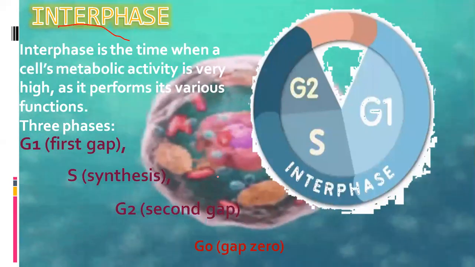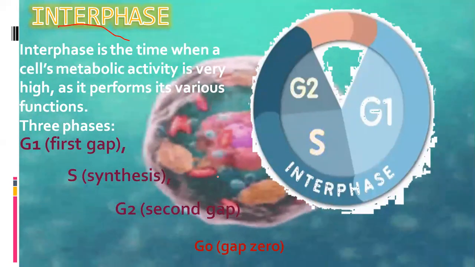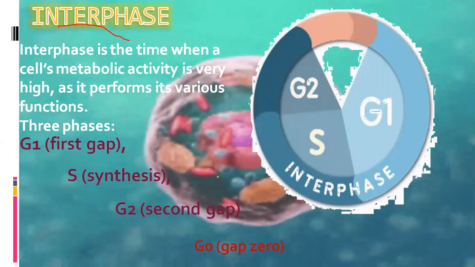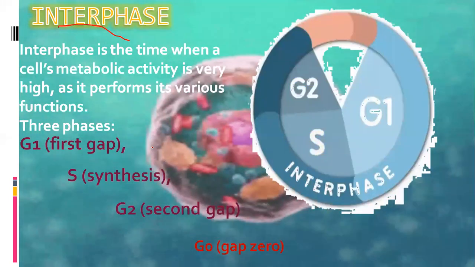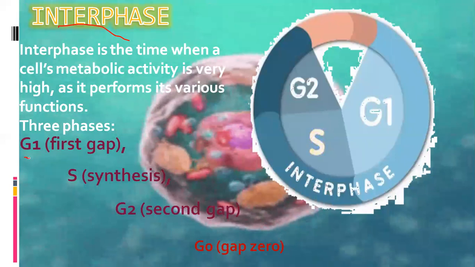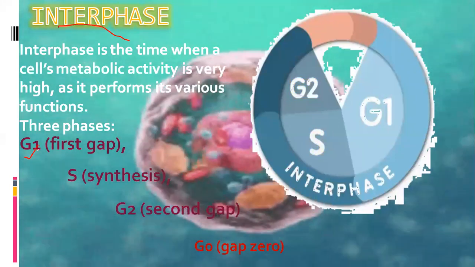And definitely it has to prepare, like when we have to go to a party, we take a lot of time for our preparation and do lots of things, dressing ourselves. Like that, the cell also prepares itself before division. So it is composed of three main stages. This is called G1 phase.